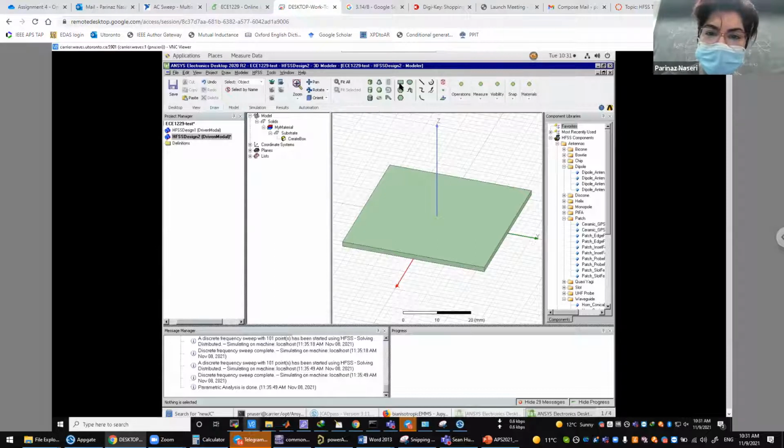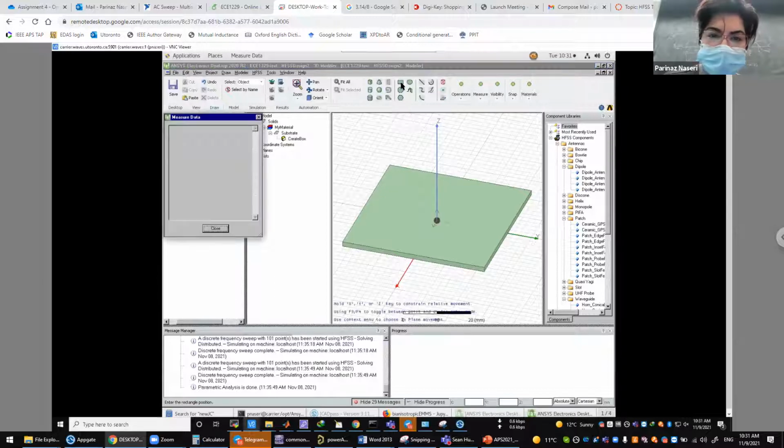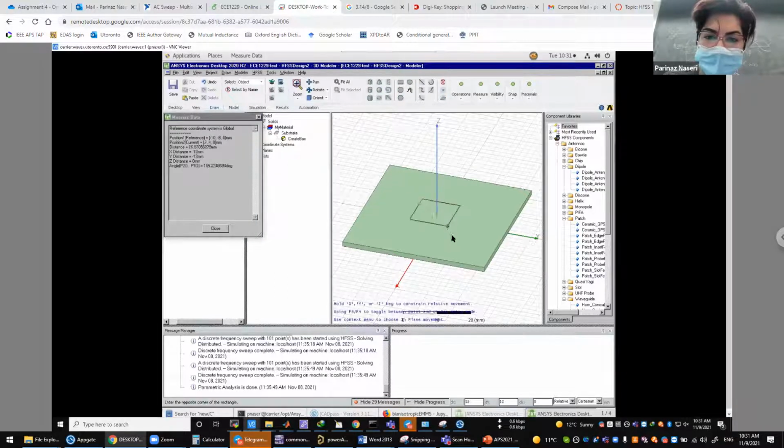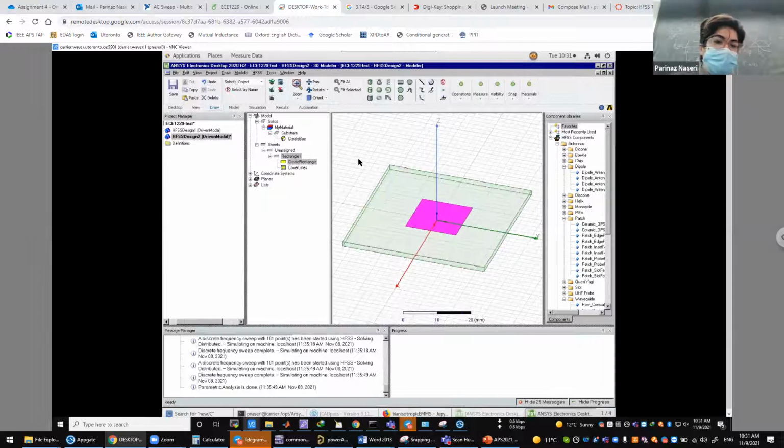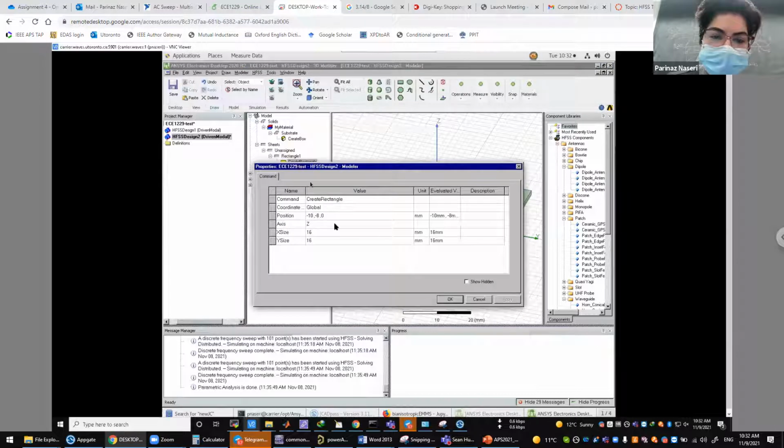Okay, now let's go and, what were the dimensions again? I went with 1.5 lambda. Okay. Yeah. Now let's put the patch on this. Again, I would recommend starting with a sheet. That means just a surface without any thickness, but I'll show you how you can make this into thick metallization. This is just because, since you're at the beginning and tuning, it takes less time for HFSS to solve this problem.